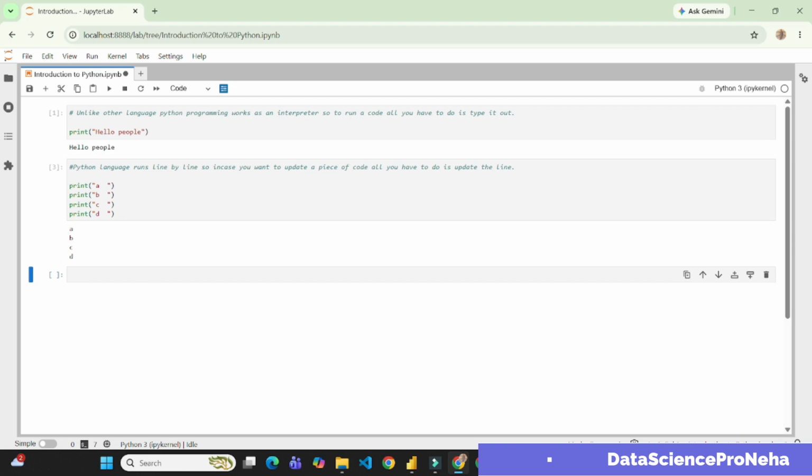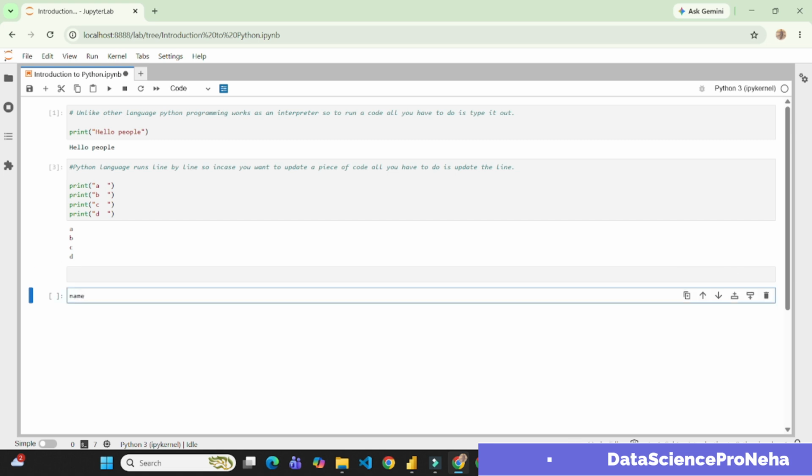Now let's have a look at the code where we can take input from the user itself. So let's say I am typing name is equal to, here we are taking the input from the user. So we'll type the keyword input and we say, what is your name?